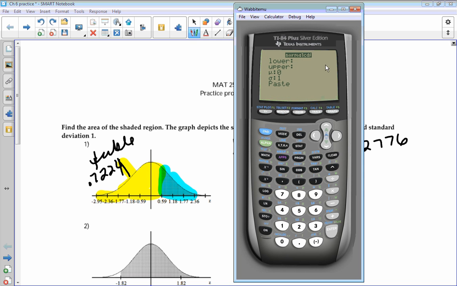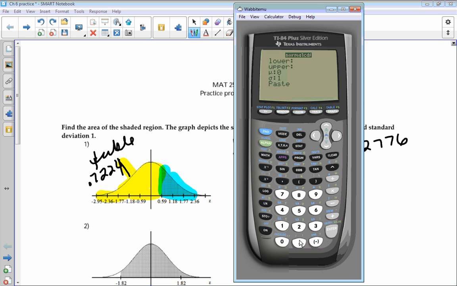And once I get here, now remember, this is my operating system. Those of you who have an earlier operating system, it'll just say normalcdf with a parenthesis, and you're going to put in the numbers that I'm going to put in, but you're going to separate yours with a comma. Mine just kind of steps me through it. So my lowest n, meaning my smallest z, here is 0.59, and it goes all the way up to the end of the curve. So I don't have to subtract from 1 or anything. I can just put it in as is.